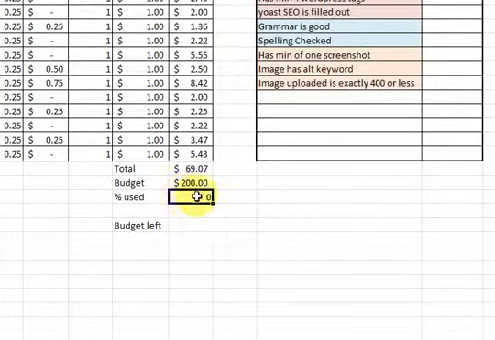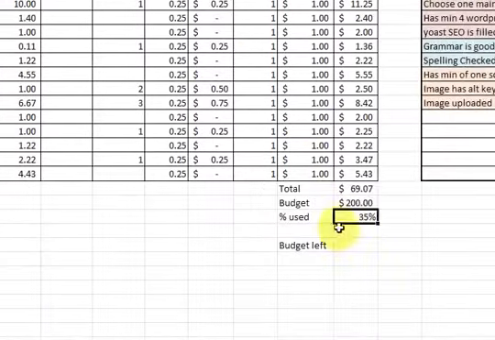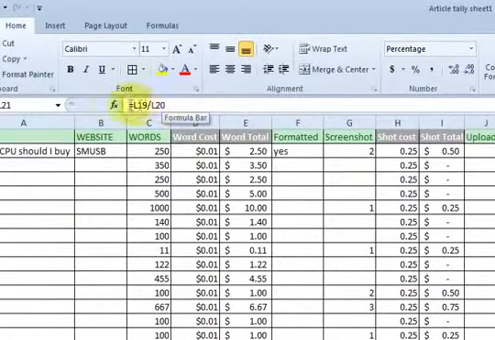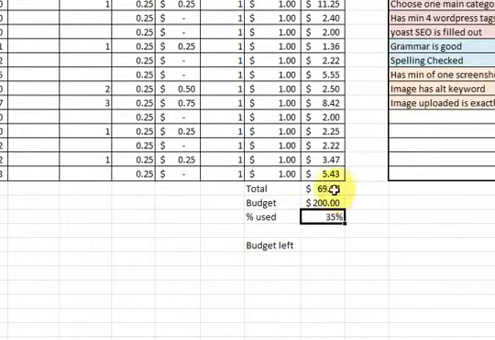Now the thing is, I am going to change it to a percentage. Press it up the top here. Now what I've done is, it is a division, which is L19 divided by L20. But this tells me how much of the budget I've used. So you can see that for yourself. Just say that's $70, so 3 sevens are 21. It's pretty much 35%. So that's 35% of my budget gone.